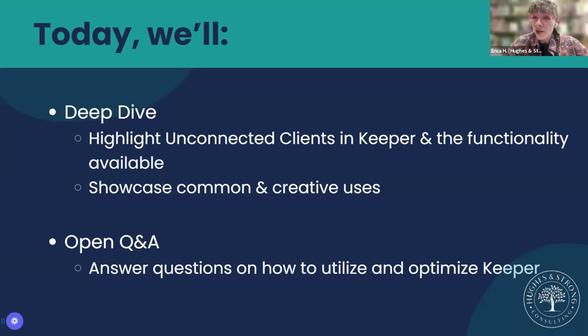And then the rest of the call is going to be open to any and all questions about Keeper, features you haven't been able to explore before, or I'm not sure how to get this system to do the thing I want it to, and we can troubleshoot with you. So open call after that. But as you have questions, please throw them into the chat so we can go through them sequentially and make sure everybody gets their question answered.